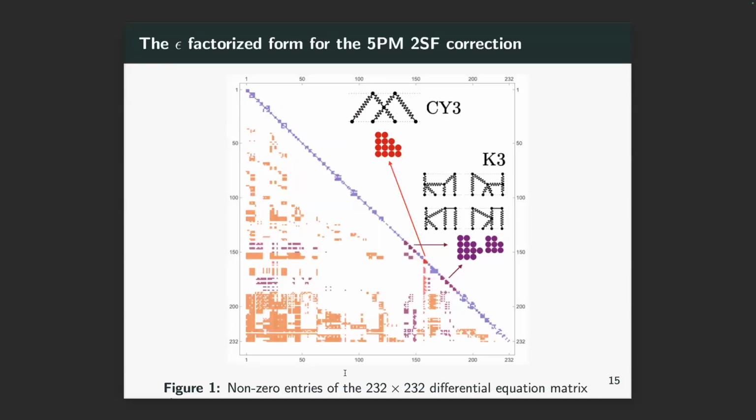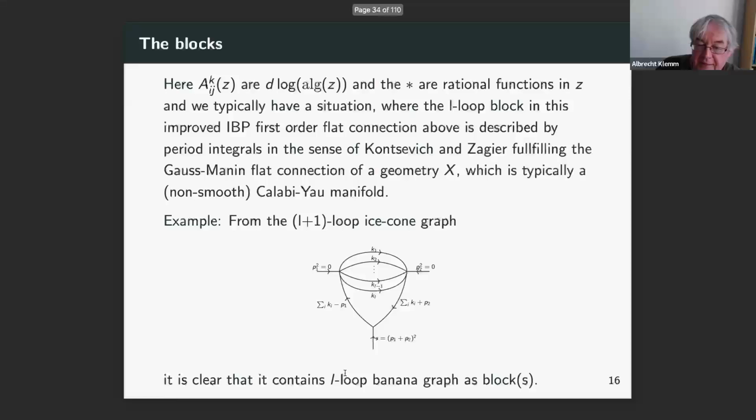Last question, the 5PM 2SF, what do these words mean? 5PM means that you go to the order of post-Minkowskian order, and that means basically how many gravitational couplings you consider. And SF means self-force. There are various sectors, and it's also very practical to do certain sectors first. If you would go now not in the self-force sector, but in the two self-force sector, then you would get a 1000 by 1000 matrix, unfortunately. So these calculations are very different in complexity. And yeah, that's basically it.